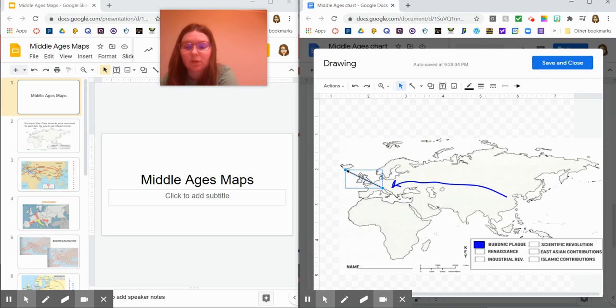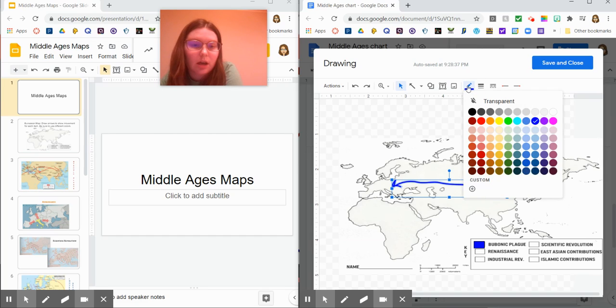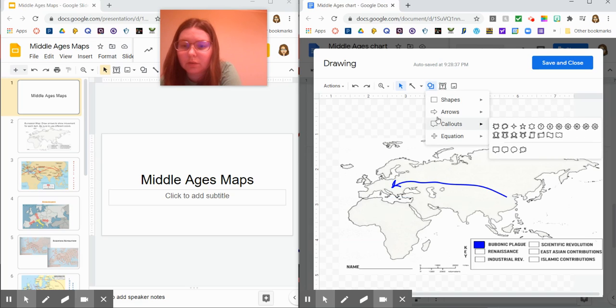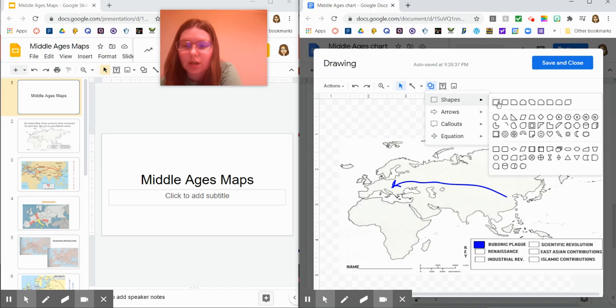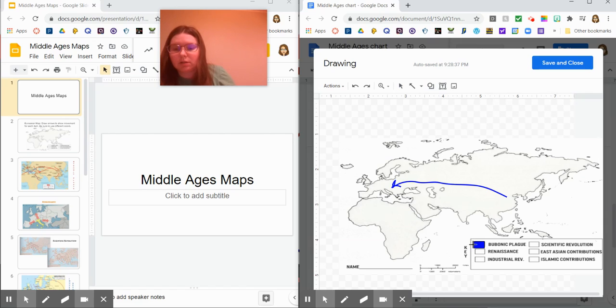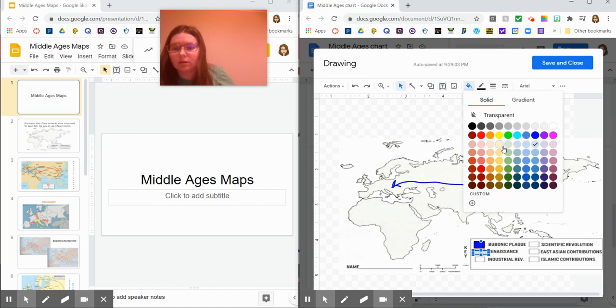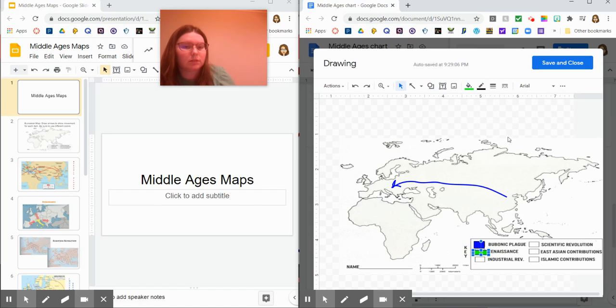Okay, so those are a couple different methods, and you definitely want to make sure that whatever you're doing, you're changing the colors. So you should have several different colors so it's easy to see. And then you want to make sure that you're doing that shape, and you can just use that first rectangle shape and make a small rectangle, and then fill in your small rectangle shape. Say I want to do the Renaissance. Maybe I want to do the Renaissance, I don't know, green or something. It can be whatever color you want.